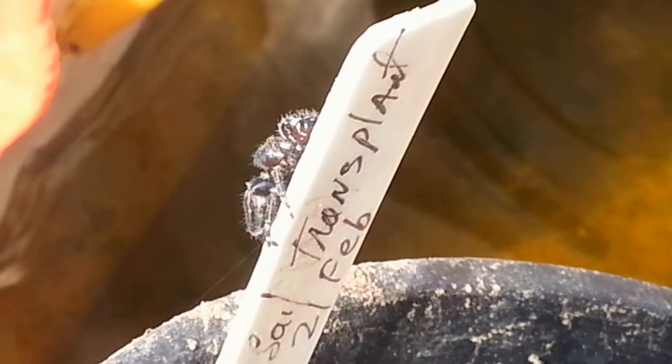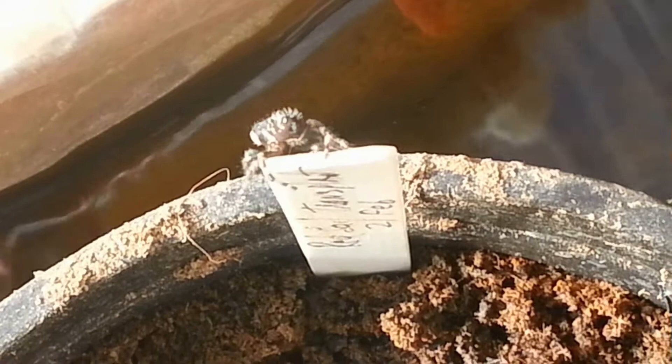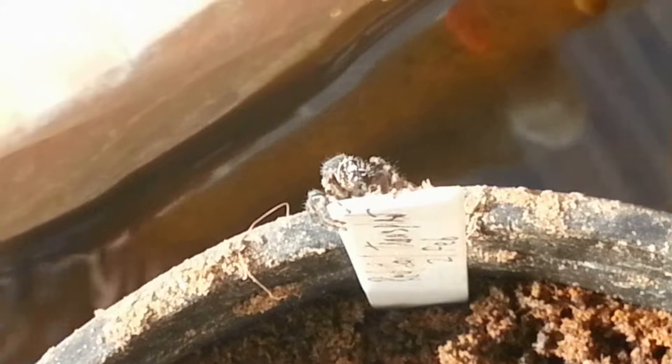Some people, when they see something like this in their garden, they panic because they think there's a bug, some kind of critter that's going to eat their plants. But this is a spider — not sure what kind — and he's not going to eat any of the plants. This one doesn't have a web right now, so this is probably a hunting spider. What he does is hunt down small critters that are probably going to try to eat your plants. So this guy is actually one of your friends.